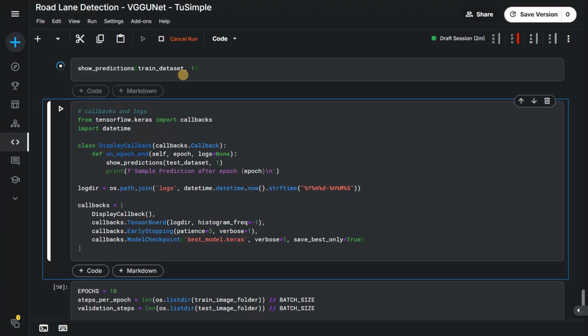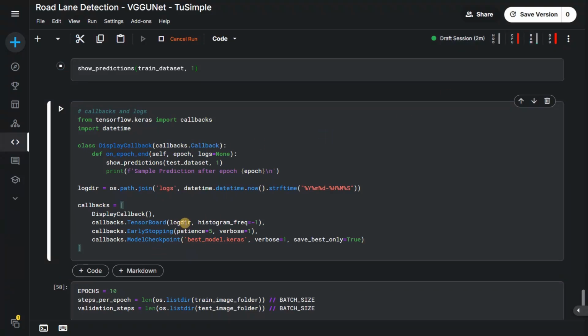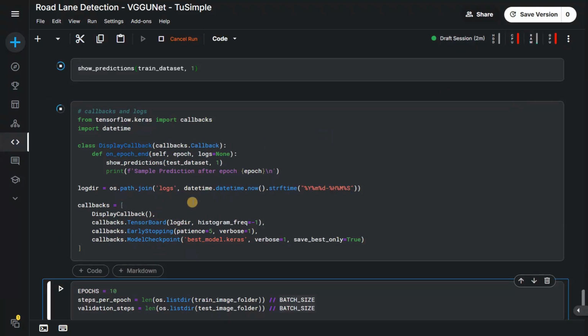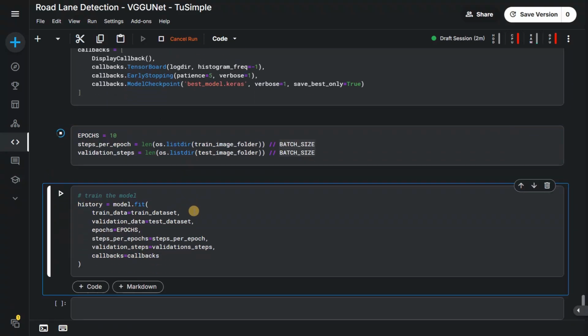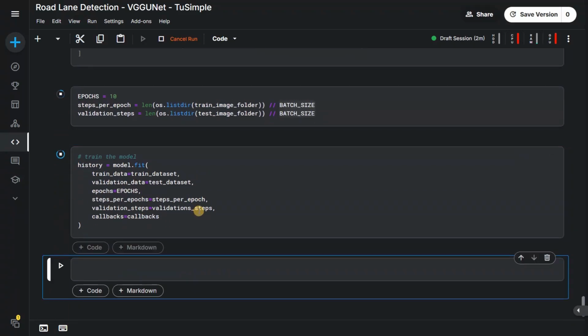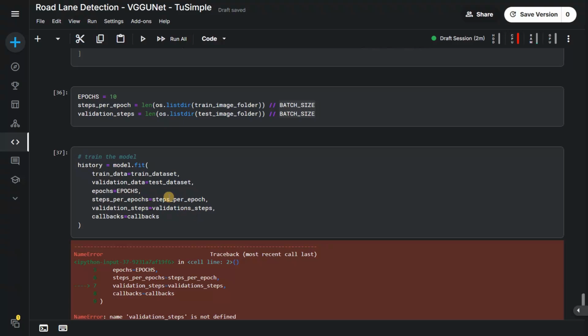Now this will be much quicker, because we are utilizing the GPU now. And then we will do the callback, and finally validation steps.